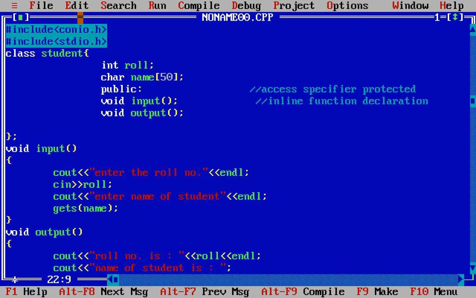We have a very important and powerful operator, the scope resolution operator. We will use this in later tutorials also, but for classes it is one of the most important operators. We just give the class name here: void student scope resolution operator input.